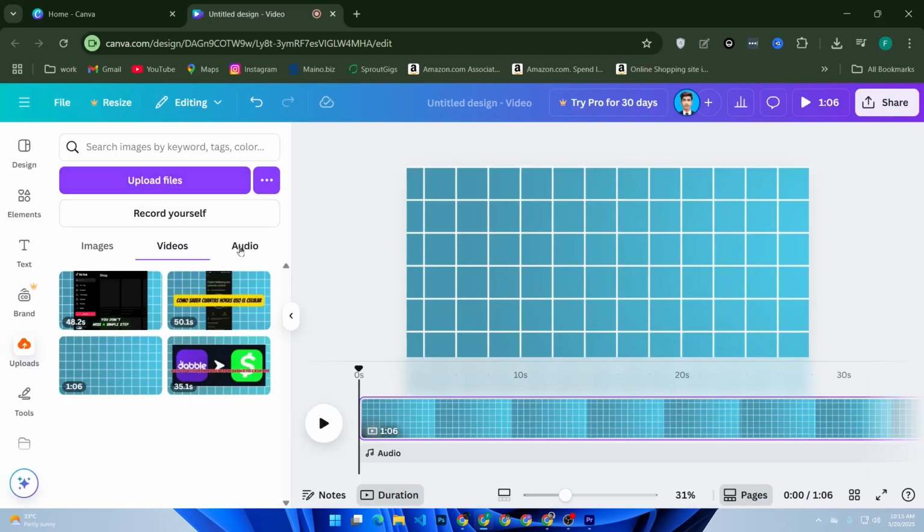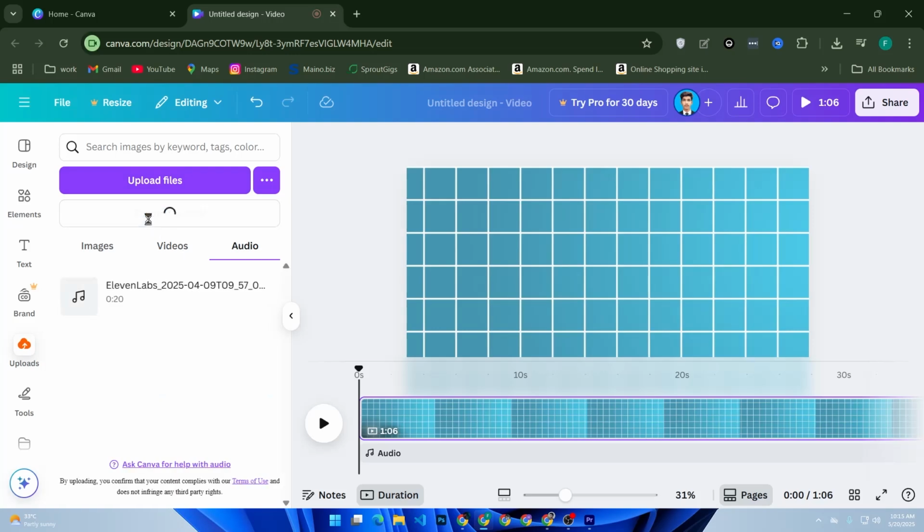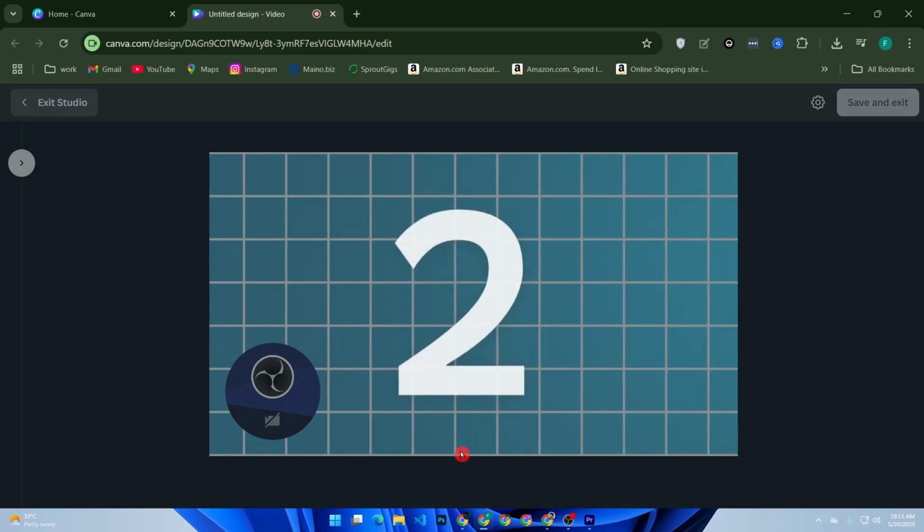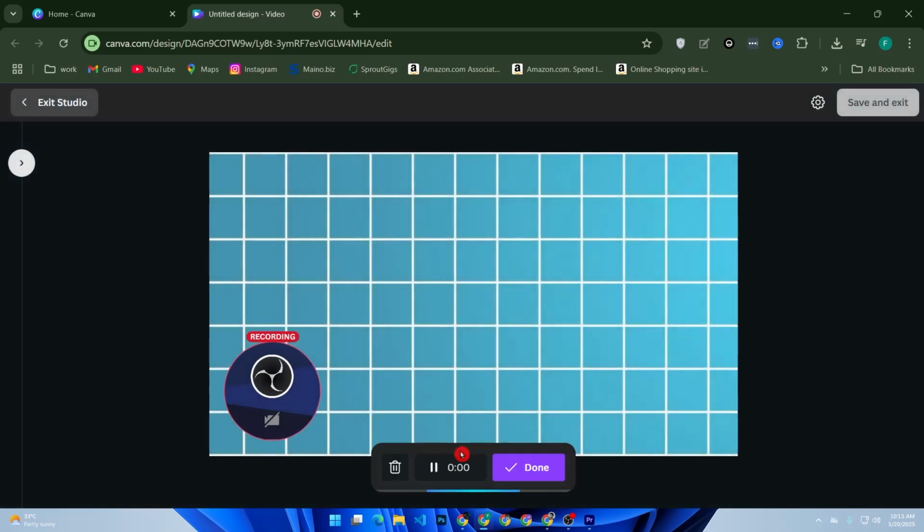From here, click audio, then click record yourself. Turn off camera. Then click the record button, speak your voice naturally, and when you are done, click save.